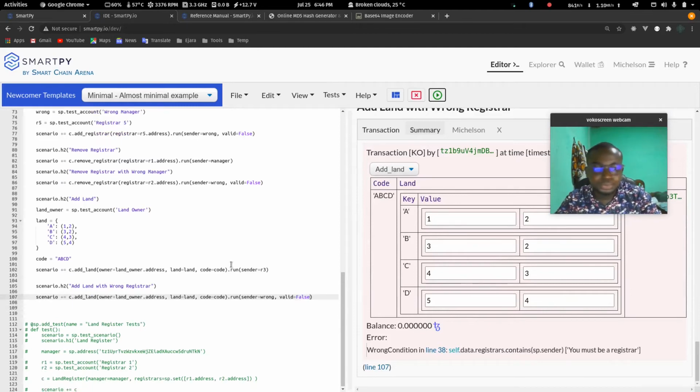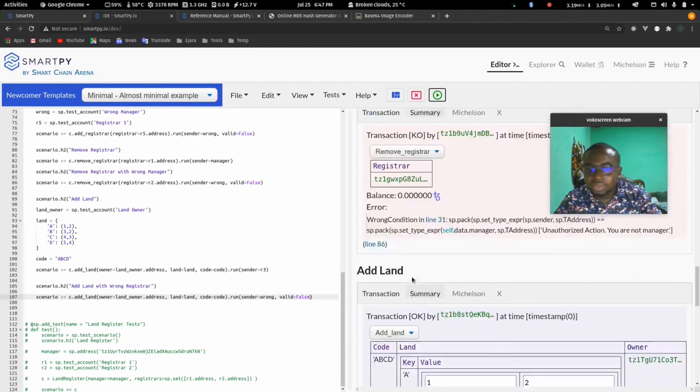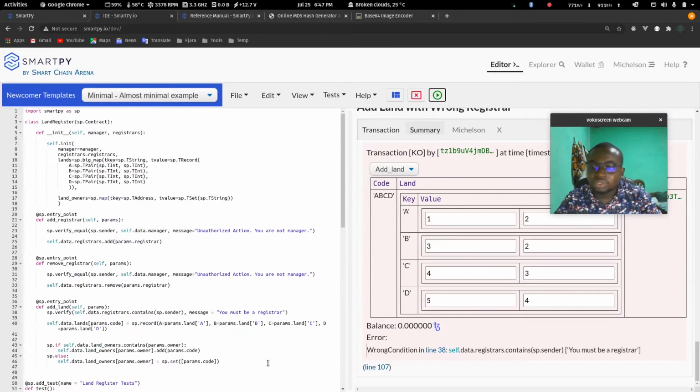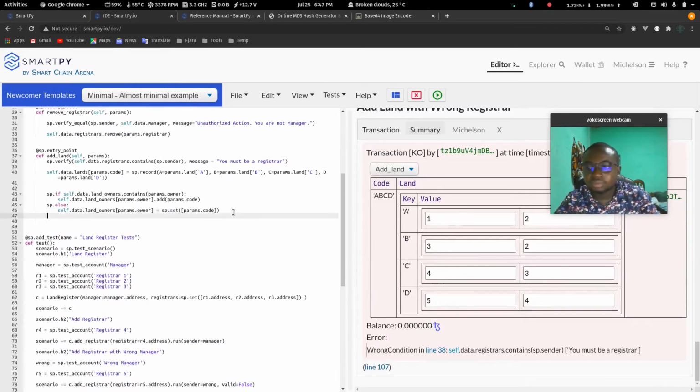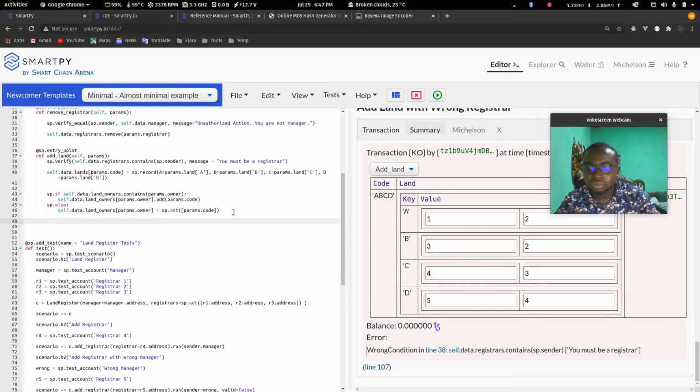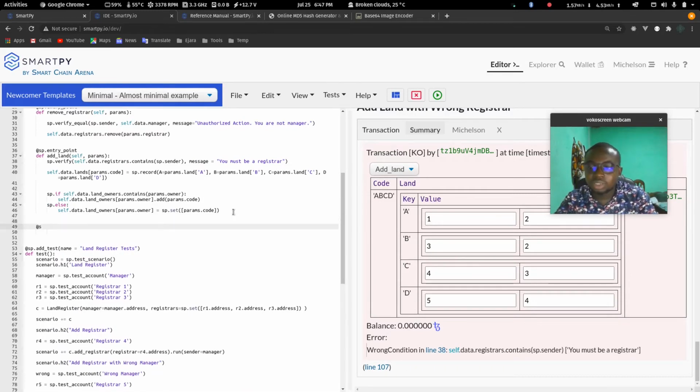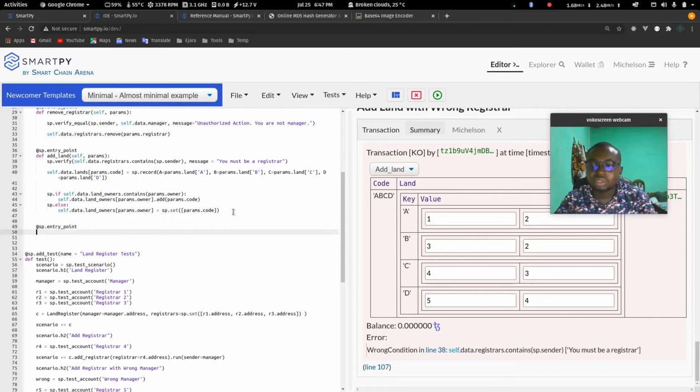So yeah, the feature left is, now we can register land. The other feature left, I have to be able to sell land. So sp.entry_point def, we'll be able to sell land, self, and then params.